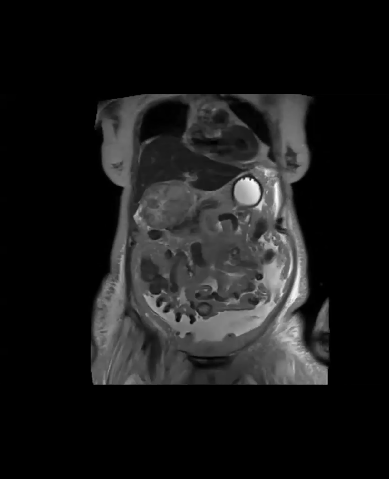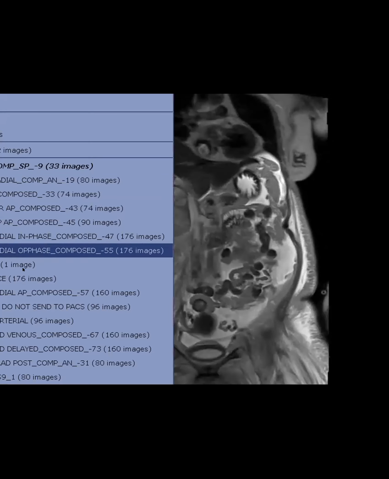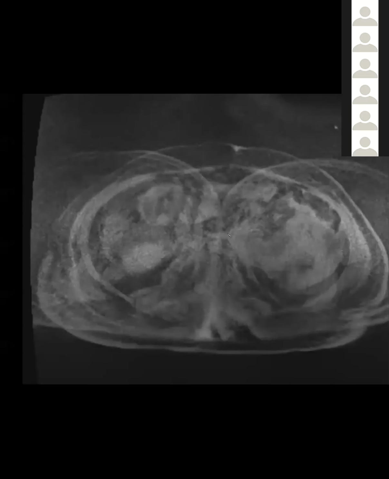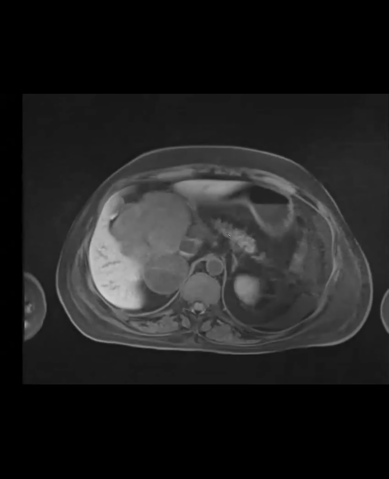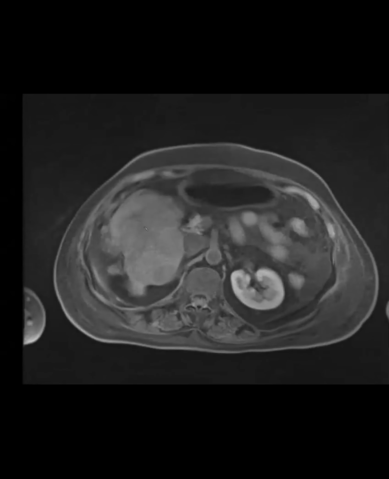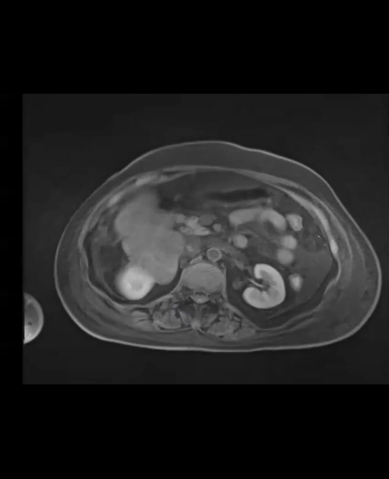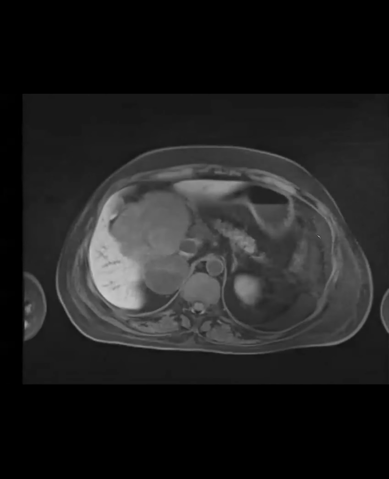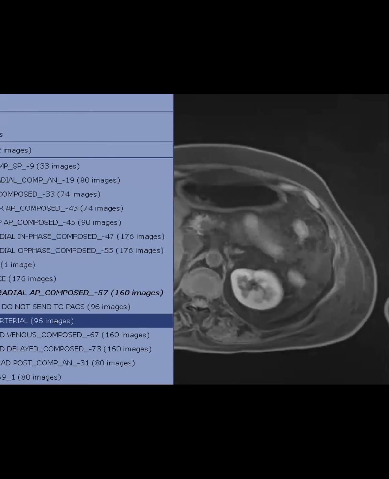Oh, let me pull up the chat. So Ben is saying ACC, good, excellent. Let me show you a few more sequences. So there's our ACC, pre-contrast. ACCs can have hemorrhage within them, so looking for hemorrhage here, I don't really see it. About 30% can calcify. I don't necessarily see calcification here, but I'm going to show you a PET CT as well.